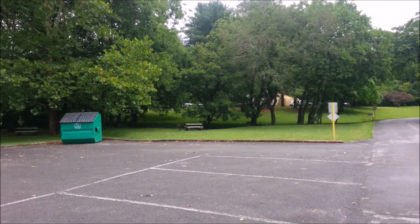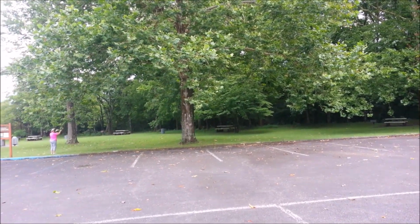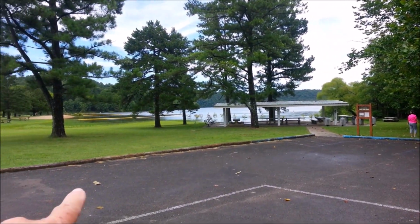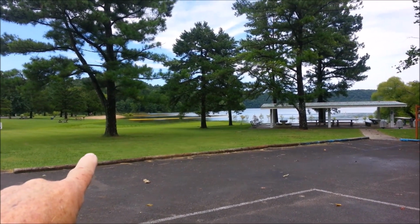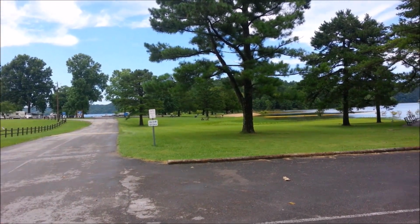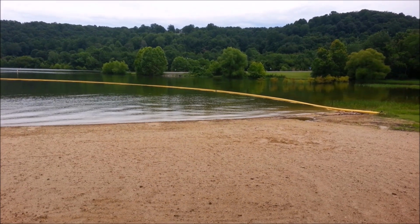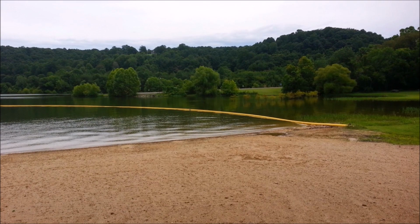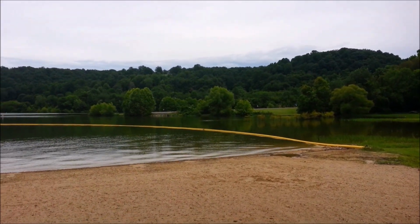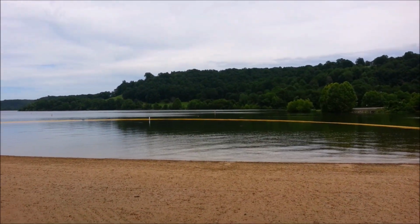And we're just going on up the street. There's a TVA launch area up there, and there's some picnic tables down in this area right here. And then there's a really nice swimming area down here that's only usable by the campers over in the grounds, so it's not open to the public to come down here and flood it. I thought I'd come on down and just take a picture of the beach area. The boat launch is over there, and I didn't walk over to it. You have to go out of the park and then walk around.